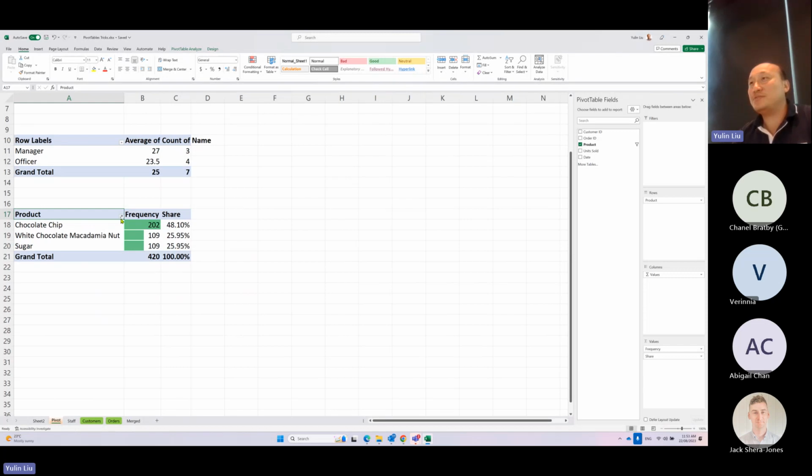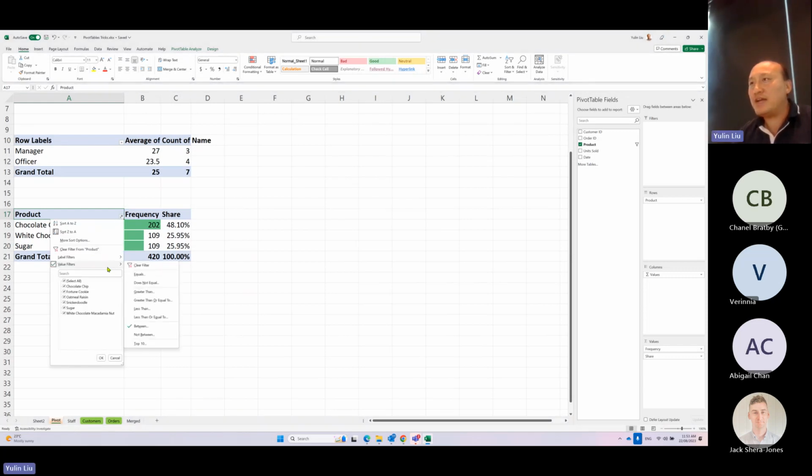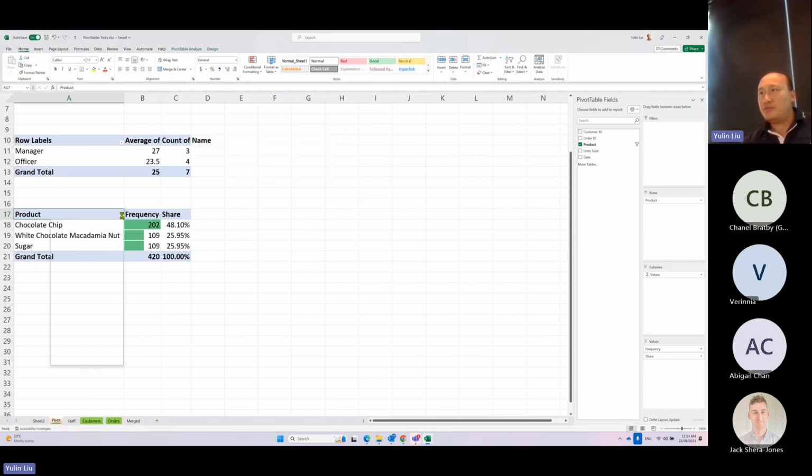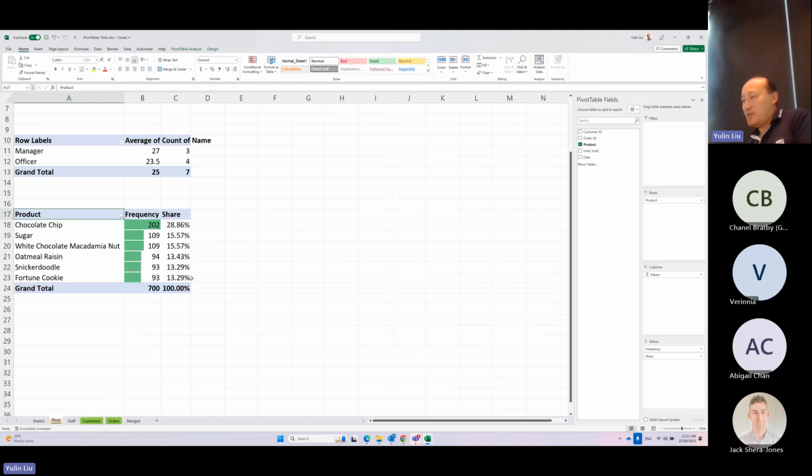So there's some cool things here. Value filter. I guess top bottom one is probably the most useful one. Top 3, top 10, bottom 3, bottom 10. This one's probably the most useful one. Okay. But remember what filter you applied, and then make some notes if you apply some filter there. Okay.